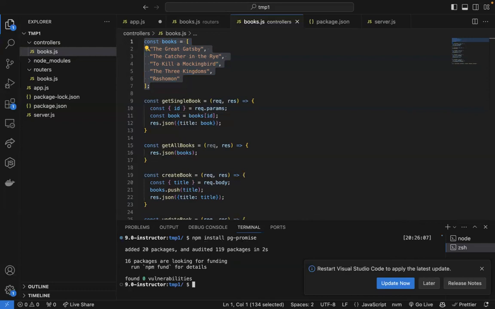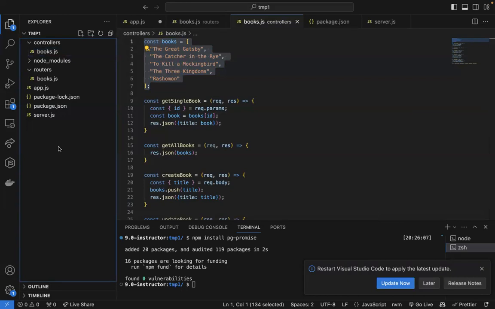pg-promise is a library that gives us access to set up a connection to our Postgres database. And the promise part of this is that it's providing all of these different functions to access the database using the promise architecture. Basically, every single SQL request that you make through the JavaScript here is wrapped up in a promise. And once it's wrapped up in a promise, you wait for the promise to finish. And once that promise is finished, you get your data back from the database. Sounds relatively simple, right? Let's see how that looks in action.